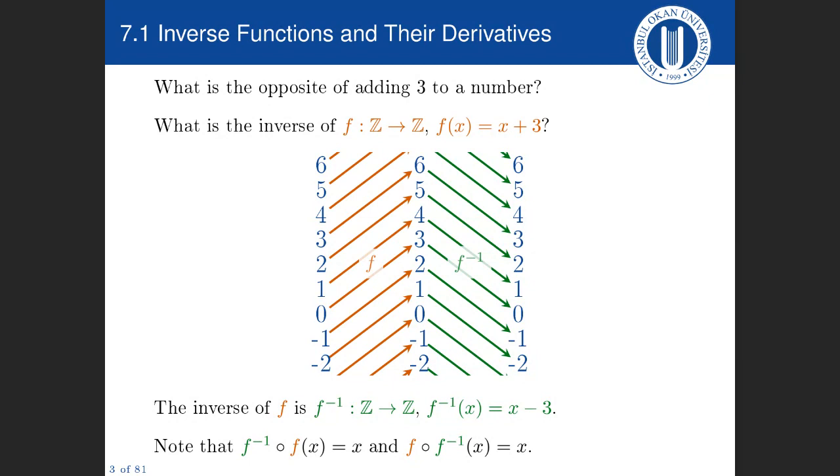Now, you will note that if we do the orange function first and then the green function, we get back to where we started from. Or if we did the green function first and then the orange function, then again we would just get x. That's what an inverse of a function means. One thing to note before I go on: the reason that there's an inverse is because every one of these numbers has one and only one arrow pointing towards it. So that's how we know how to go backwards.